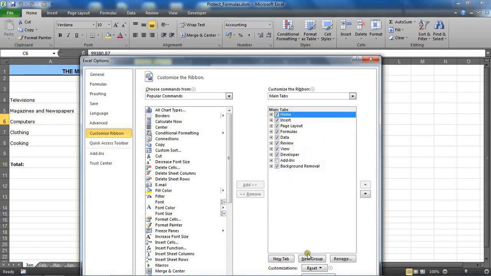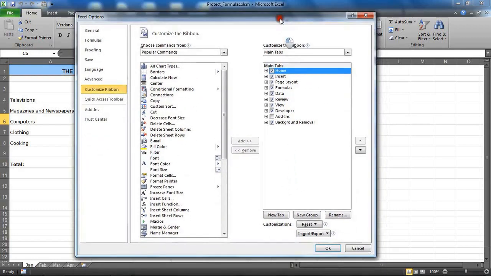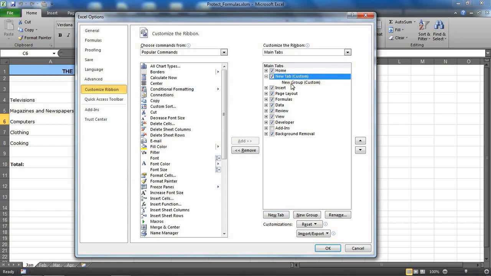But you are allowed to add your own groups to those tabs, and you're allowed to create your own tabs, and that's what we're going to look at doing. I'm going to select the Home tab in this right hand side and click New Tab at the bottom to create my own tab just after that. The only reason I've selected Home is so that my tab would appear one after Home. I can always use these arrows on the right to reorder the tabs the way that I deem appropriate. If I want it to be the first tab, I can make it so.